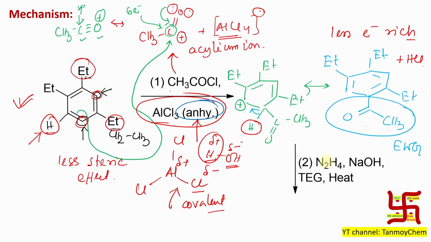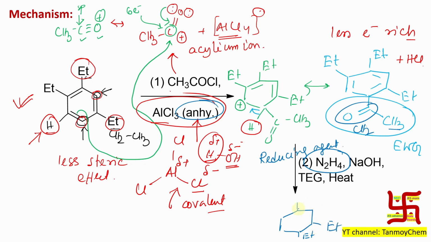Now let's go to the next step. Here hydrazine is taken. So hydrazine is actually the reducing agent. Now you may ask, sir, hydrazine is acting as a reducing agent, so it will reduce this carbonyl to what? Obviously methylene. This part will be reduced to CH2, so CH2, CH3, and the rest of the ethyl groups will be written as they are. Agree? And the double bond aromatic part will remain as it is. Now, this is the reducing agent.